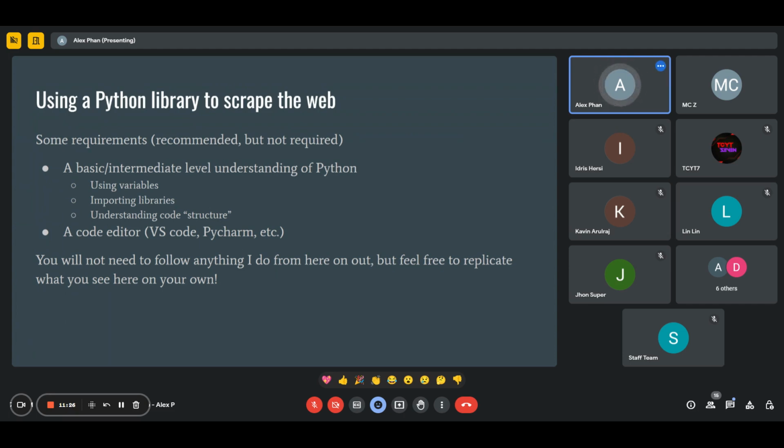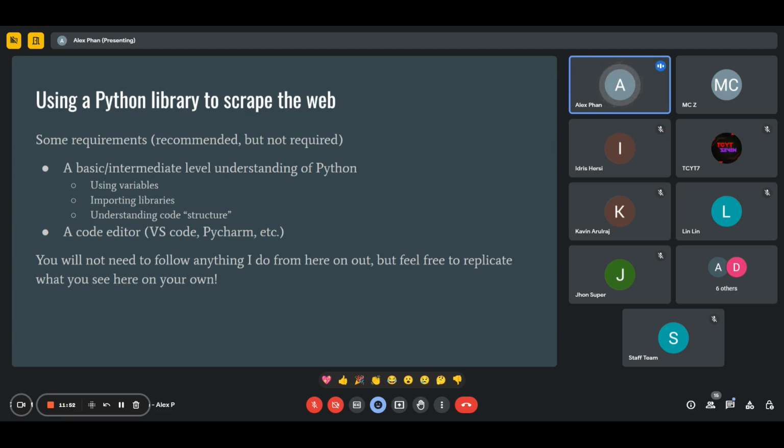You also understand code structure. That means if I give you a website with HTML code, you can go through and pinpoint what exactly you're looking for using classes and IDs to find and sort your information, and also indenting, like Python indents in code.